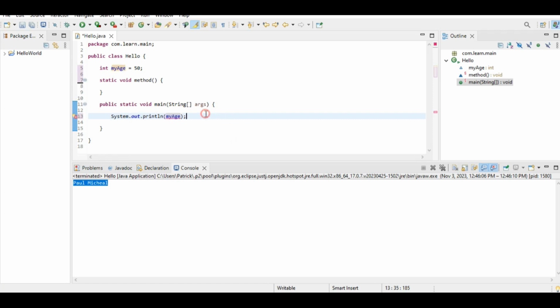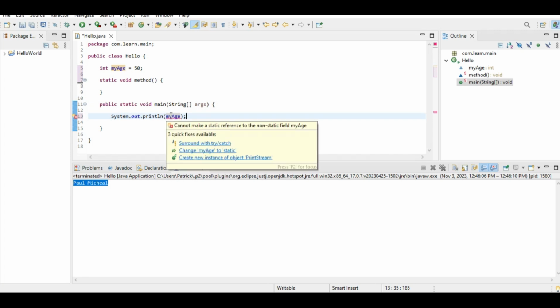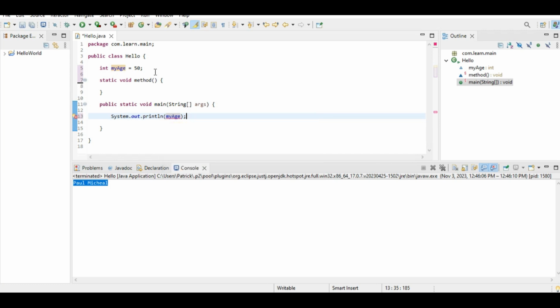It's telling us we're actually accessing it, but it says we have to surround it with try and catch, otherwise we have to change that right there to static. So basically, if we want to make this accessible everywhere, we have to make this a static variable, but that's not really what we want.